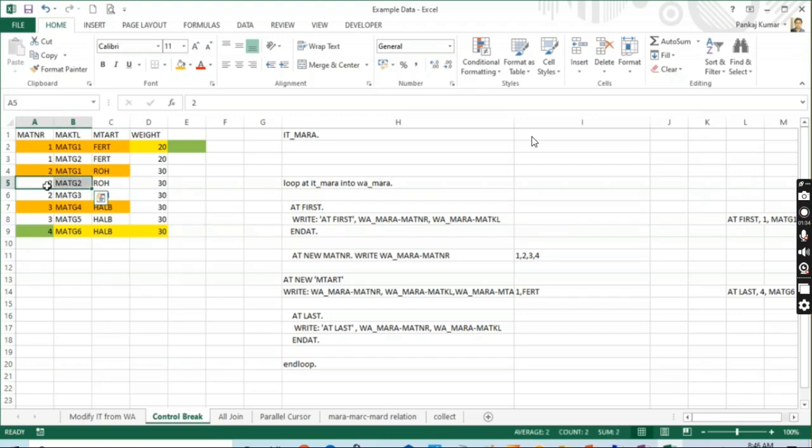So 2 MATG2 ROH will also print, 2 MATG3 ROH will also print. But if it is the same, this MATG1, this MATG1, everything on the left-hand side is the same, then it will not trigger the second and third, it will directly jump to this HALB. So all the left-hand side columns should be the same.